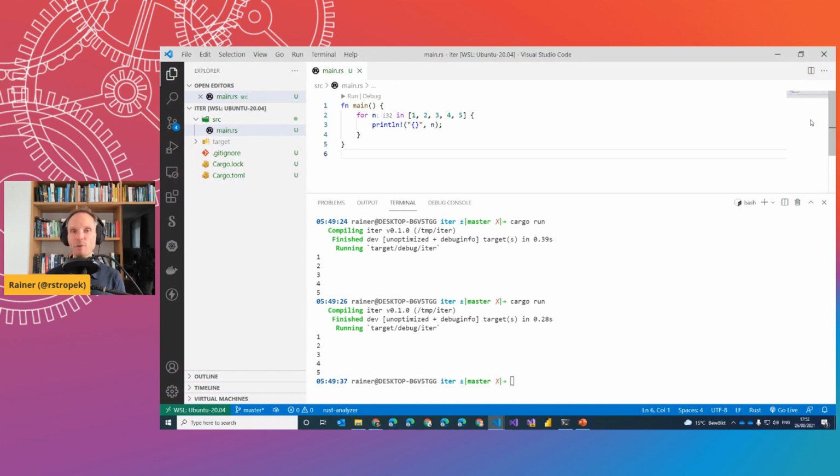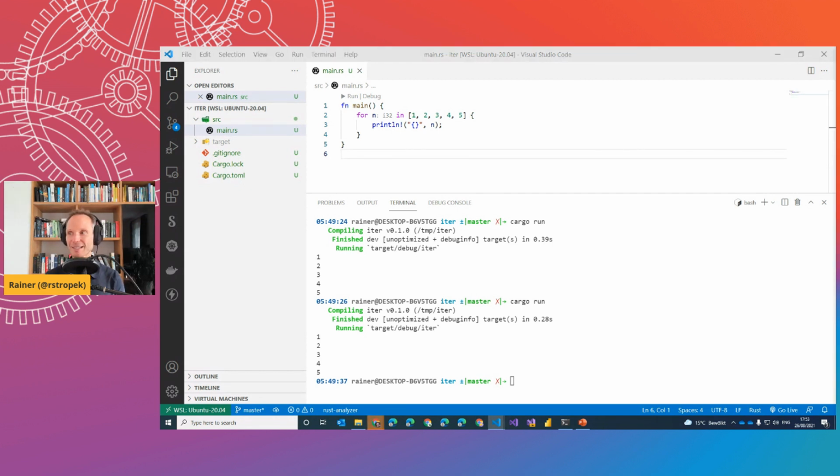So it doesn't matter if you store your data in a vector or an array or anything else, as long as this data structure fulfills the requirements or has the capabilities of the common abstraction, the iterator abstraction, you can always use these generic helper functions like summing, filtering, mapping, and so on on your data structure. So what are the most basic abstractions in Rust for iteration?